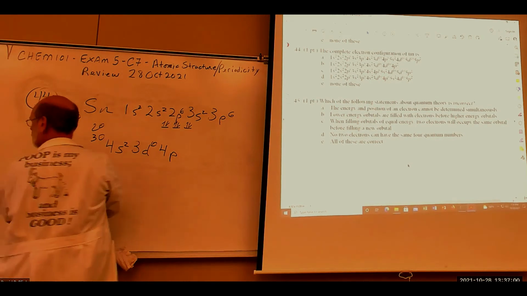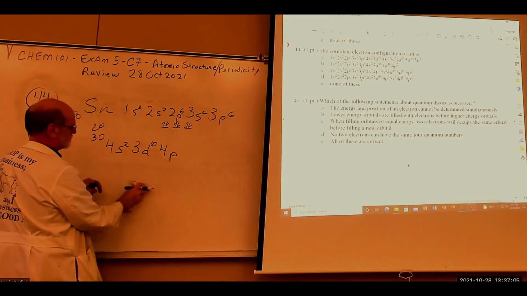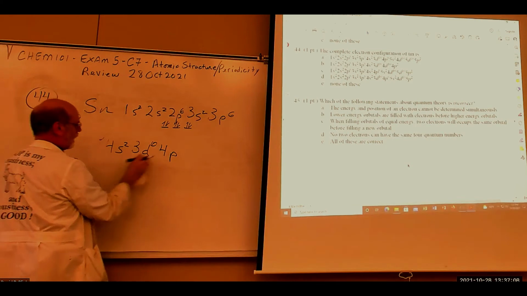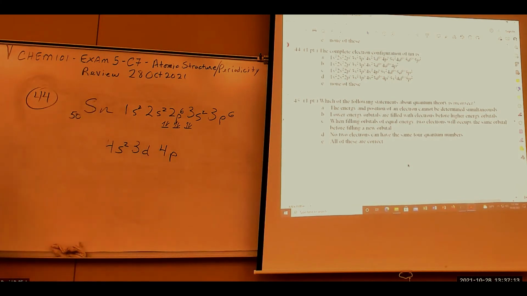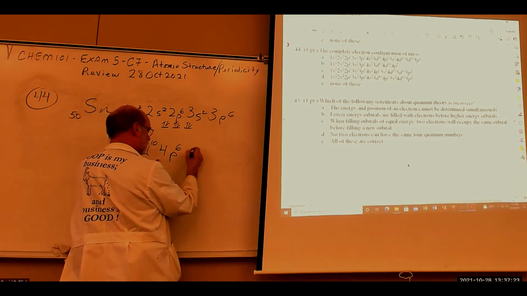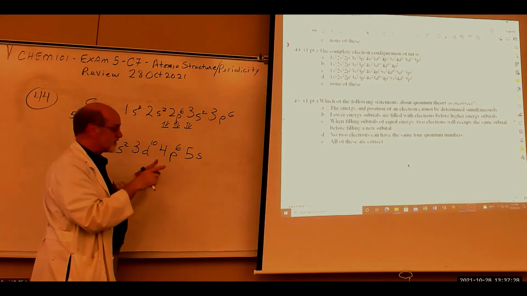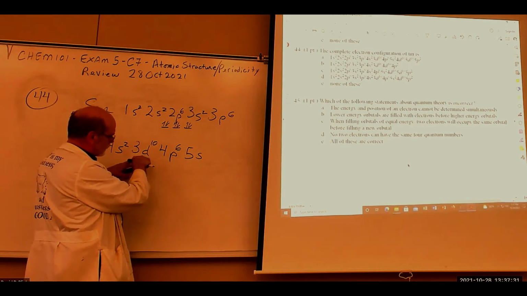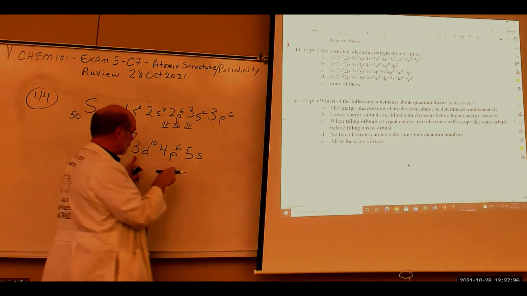What did I do wrong? Oh, I need to keep going. Sorry. I'm filling in too soon. 4p's are here. Tin is in the 5th period. So we fill up the 4p's. Let's just keep going. 10, 6. Next is what? Snake around, 5s. And then you get into the transitions again. So we've already got 3d filled, 5s. We know that transition metals have to be filled with d orbitals. So the next one is 4d.